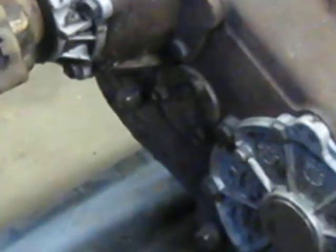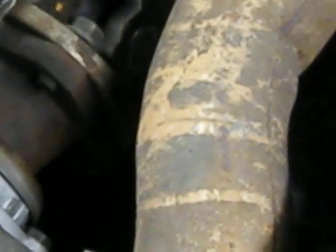My friend Eric just left and we are talking exhaust. I did not see this where this has split or starting to split. The seam is rusted out, so I'm just going to get a whole new intermediate pipe and put on here all the way up through there. With this clean, now I can change this gasket here in the back because it's leaking profusely, and I think while I've got it apart, I'm going to go ahead and change the front one too. I think it's probably going to need it.